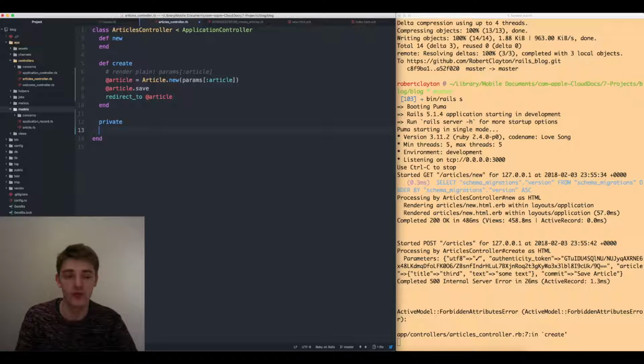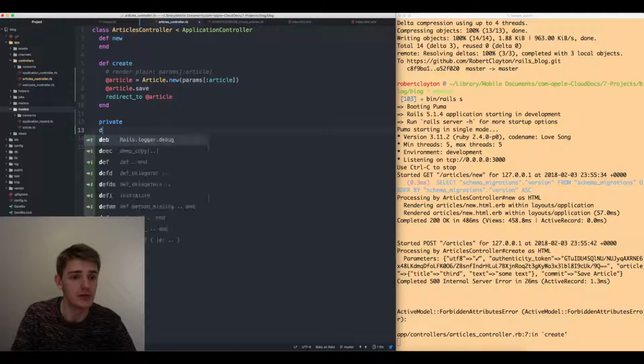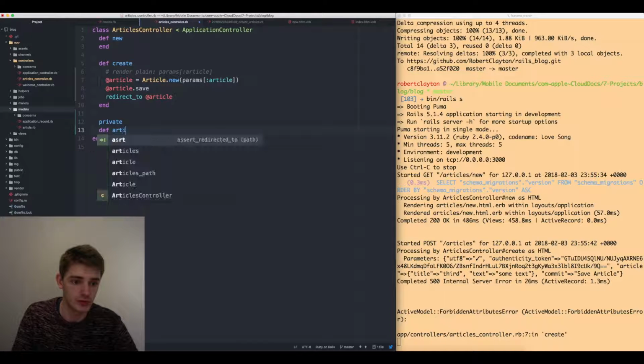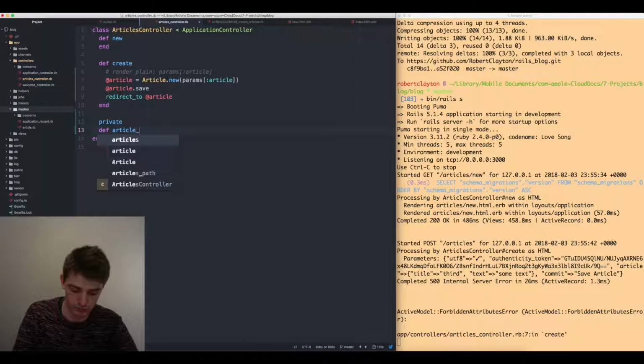Because if we're creating, and if we want to update, we're going to need the same parameters, etc. So rather than putting in the ones we need for every single one, we want to define what parameters are allowed for an article, for each action we want to do, rather than saying for create we want to allow these, for update we want to allow these. It just makes our life a bit easier. So let's create a new thing and let's call it article params.